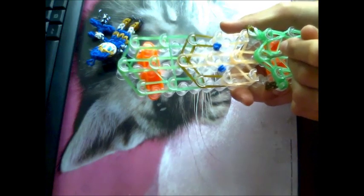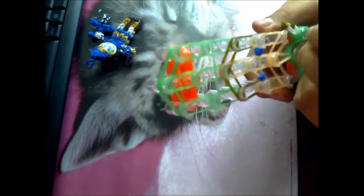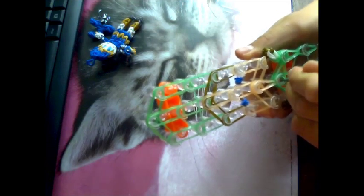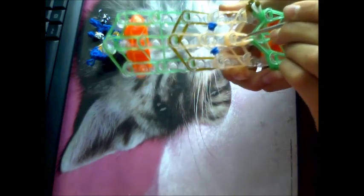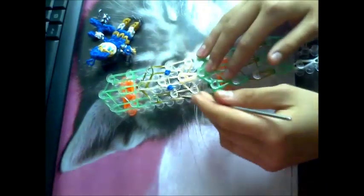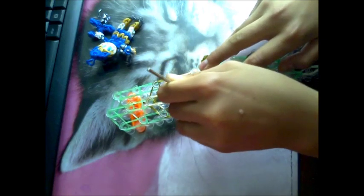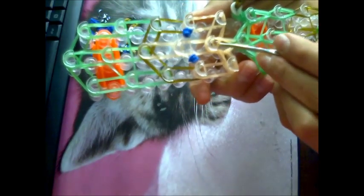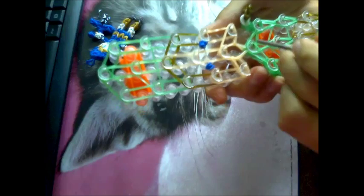Now we go down and we take the skin color bands that go to the next pin, like this, release the tension like this. You put the hook here and you spin it around to delete all the tension. Now this is a bit hard, so you go here and you take the rubber band. Now take it off and put it here. Now release the tension again. You take those off, you go around and you put it here. Release the tension.